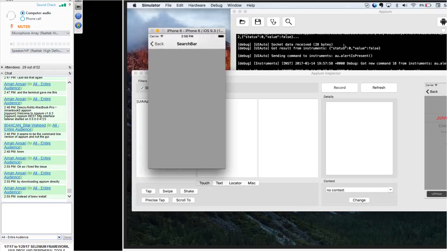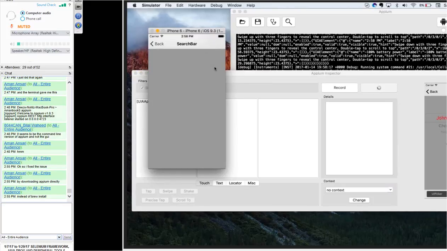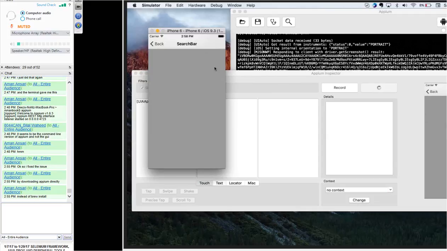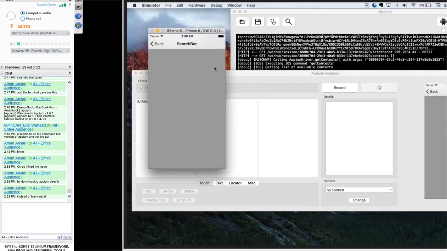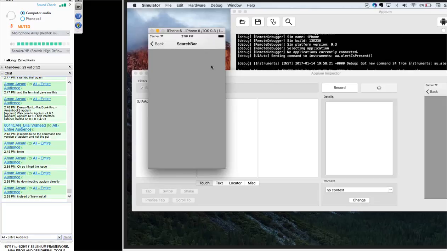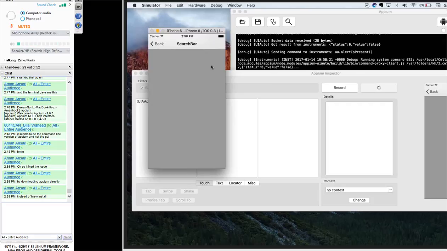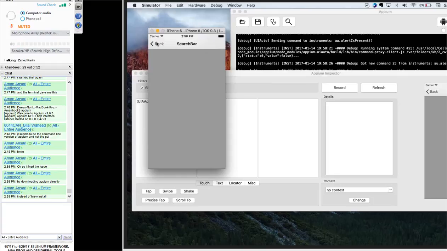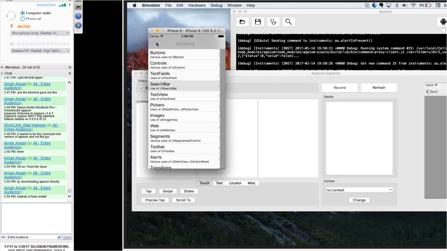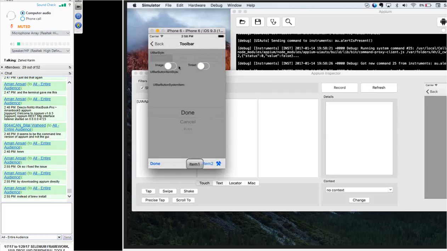Refresh it to see. The back buttons, you see the update. With the toolbar, refresh.